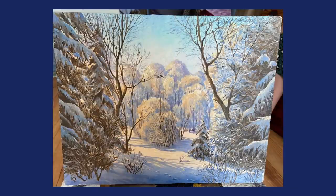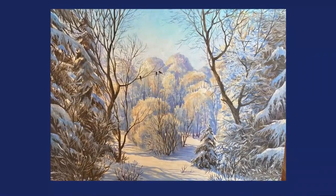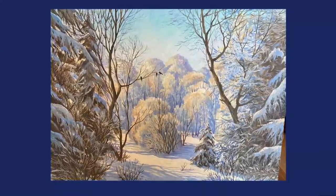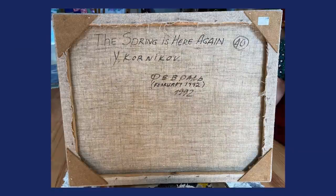A client calls me on a video call and says, Dr. Lori, my husband and I were in a thrift store — this was purchased at Goodwill. I was looking at glass in one aisle and my husband was over looking at paintings. He comes over with this painting and says, I kind of like this, do you like it? He's hemming and hawing, not really sure if he wants to buy it. It's marked $4.99. She says, well, why do you like it? He says, I like the snow scene and the composition, and it's signed on the back — dated 1992.